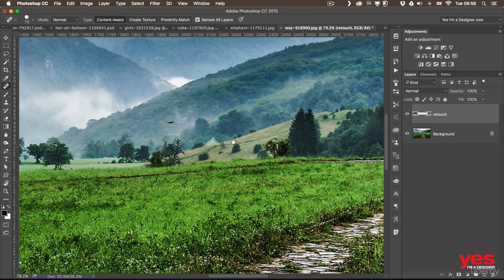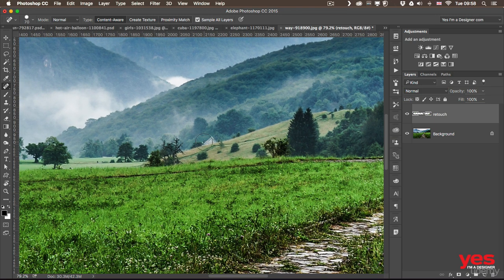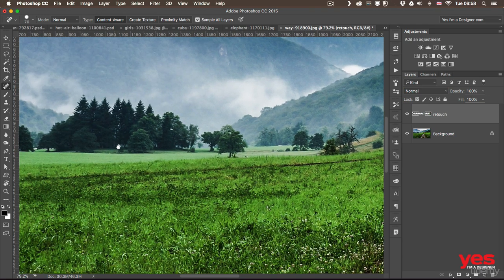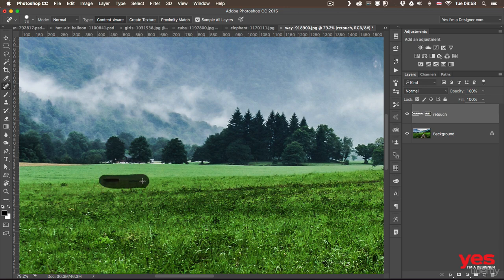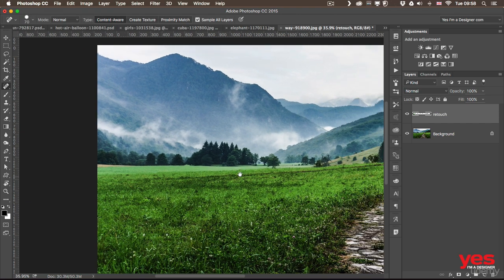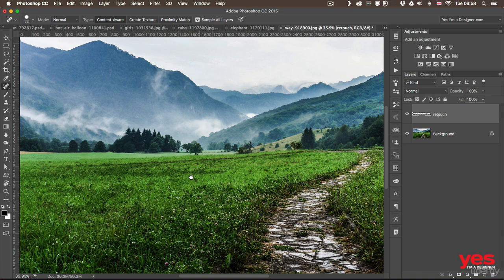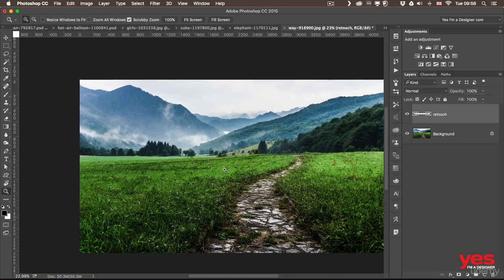Then let's go to this side. We have this bird flying here. I remove that. We have that building in the background. Remove that. And then we also have some signs of houses here in the background. Let me remove those as well completely. You might need to draw over details a couple of times until you get a good result with this tool, because it randomly samples from the image. It might take some time until you get a good edge, for example, in this case. So I just had to click on it a couple of times. But don't worry, I'm going to explain how to use this tool later on. For now, that's all I wanted to do.